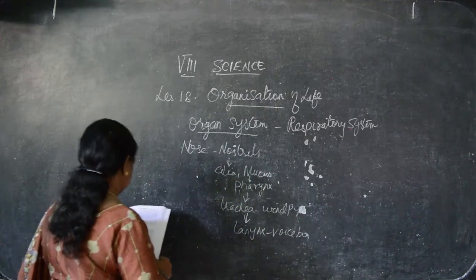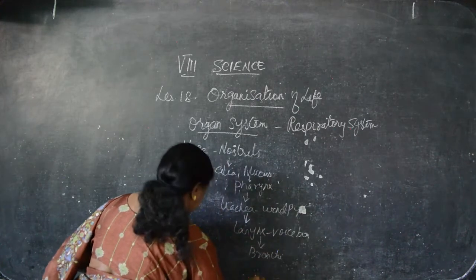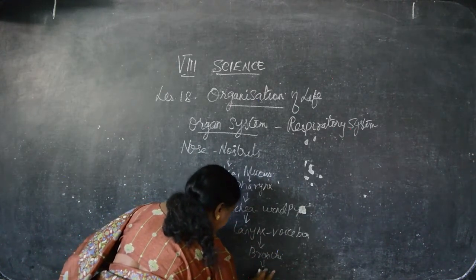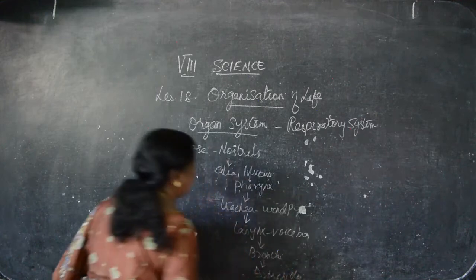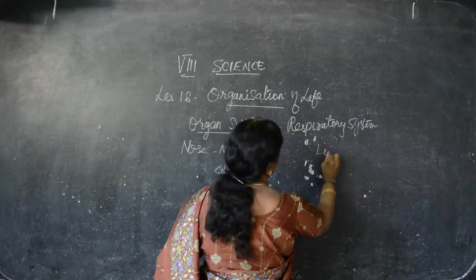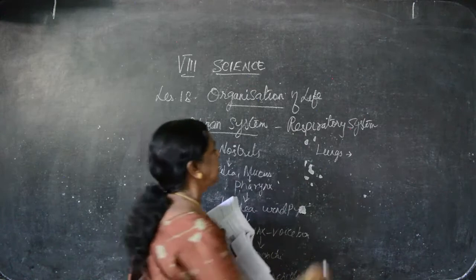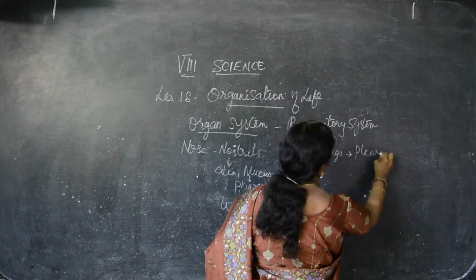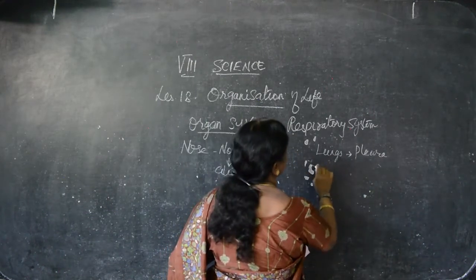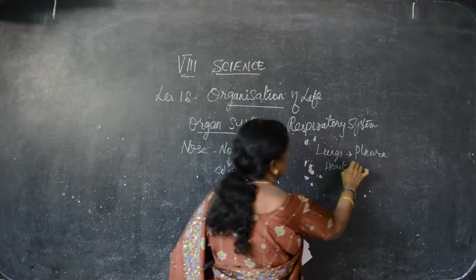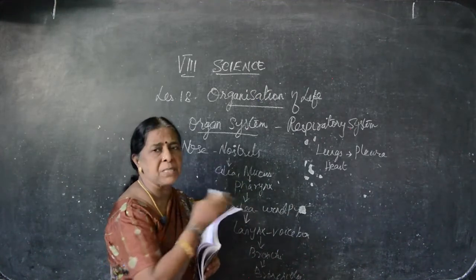From the voice box, it enters into the bronchi. Bronchi enter into the bronchioles. The bronchioles are present in the lungs. Lungs are an important organ. All the internal organs are covered by a certain layer. Your lungs are protected by the pleura. In between the two lungs, we can see the heart. That's why the heart is placed on the left side. The left lung is smaller than the right lung because it gives the place for the heart.